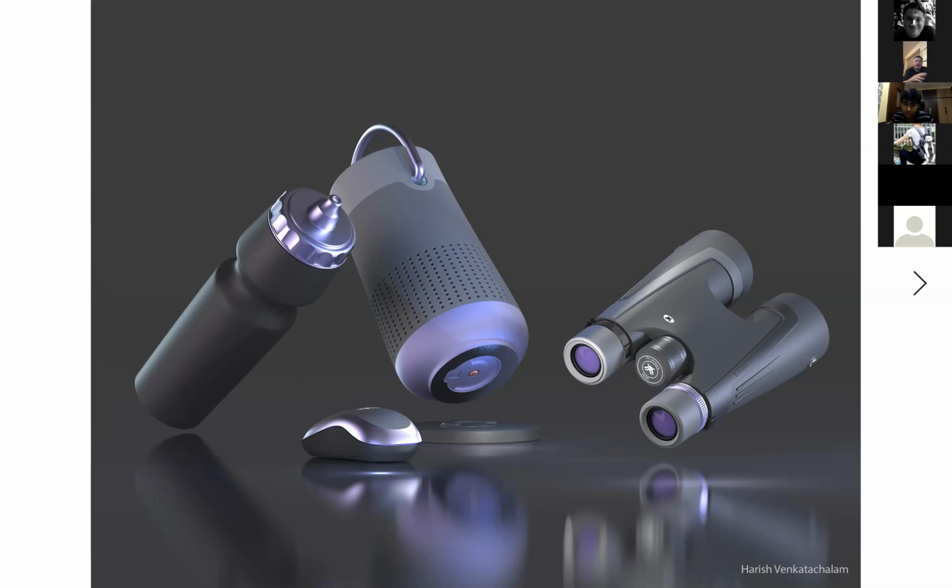Because it looks like you added like a blur effect or something, like a motion blur. Yeah, I was adding a metal and increasing the roughness and also increasing the density. I don't know how to say that. It's something similar to roughness. There's an option. I was just playing around with that.